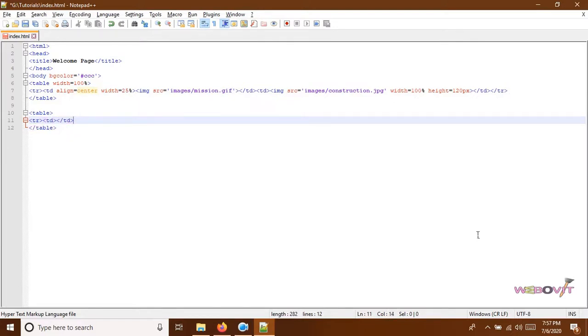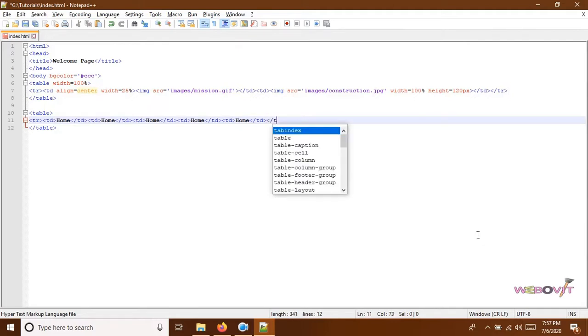We are going to mention 1, 2, 3, 4 or 5 links in the bottom, so we will make 5 columns or 4 columns accordingly. Okay, TR, and this one is home. One, two, three, 4, 5, and here it is closed.